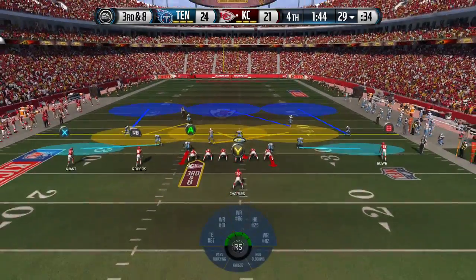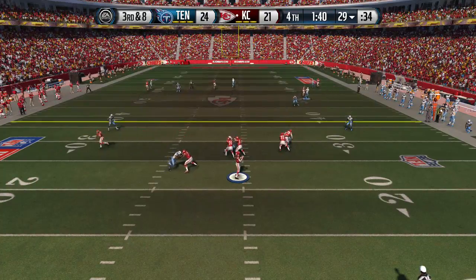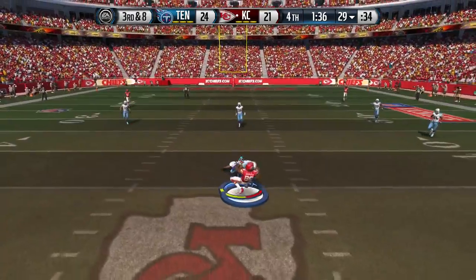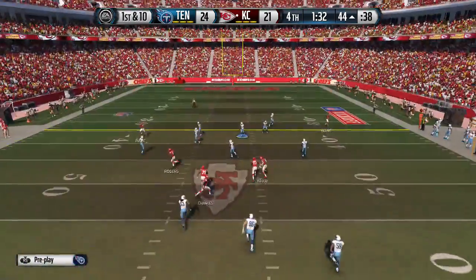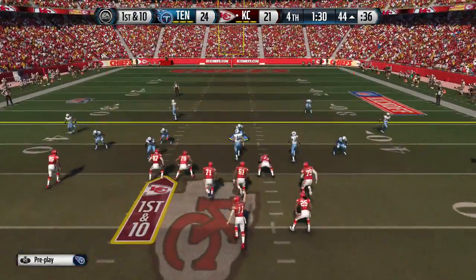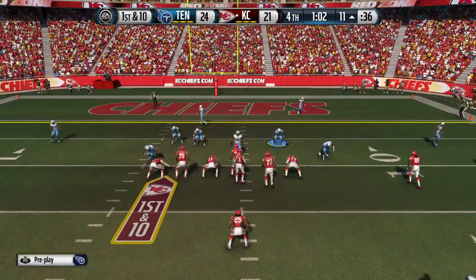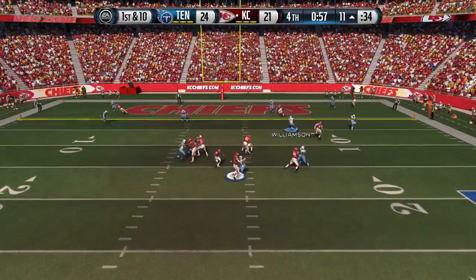About to get this W. Oh, look at this D over here. Dude, I hate when you're in cover three and you don't get pressure on them, and then that happens. They just get a free pass, like 80 yards. God, come on, man. Get back onsides. Oh my God, I was almost offsides.